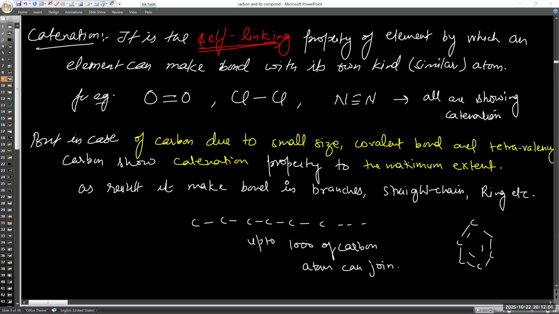Now I can write why carbon is able to make a large number of compounds. Covalent bond is weaker than the ionic bond, and covalent compounds have low melting and boiling points. This might be a reason. Ionic bonds are very strong as compared to covalent bonds, but covalent bonds are not so weak. A covalent bond is strong enough.